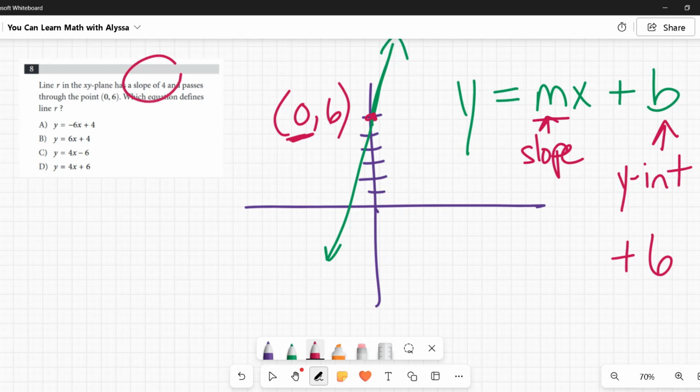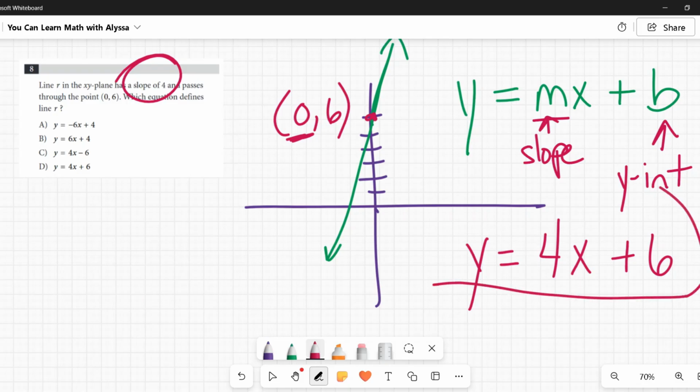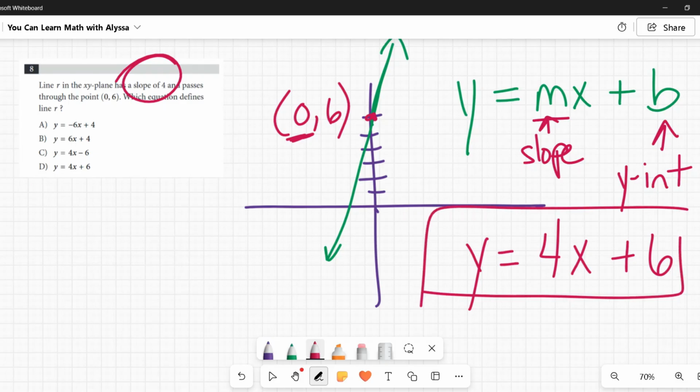And what is the slope? Well, we are told that the slope is 4. So 4 goes in for my m. And now I have written an equation of a line. Occasionally, when you get to this point, you might see them pull some shenanigans like multiplying everything by a number or putting it in standard form or whatever, but it doesn't look like we've got that this time because they're all y equals, they're all slope-intercept form. So let's see, is y equals 4x plus 6 one of our options to choose from? And sure enough, it is. It is D. There is my answer.